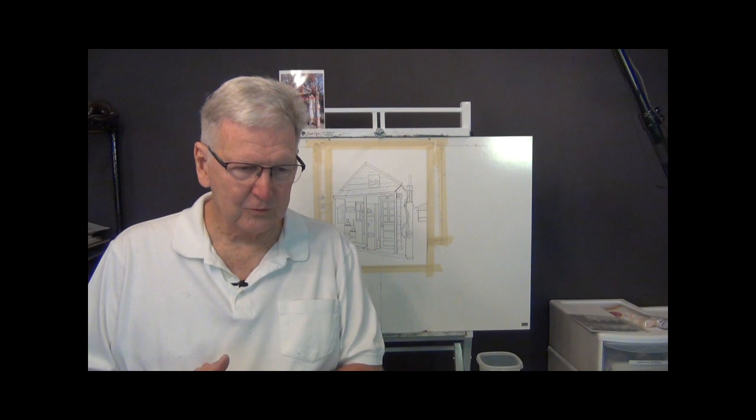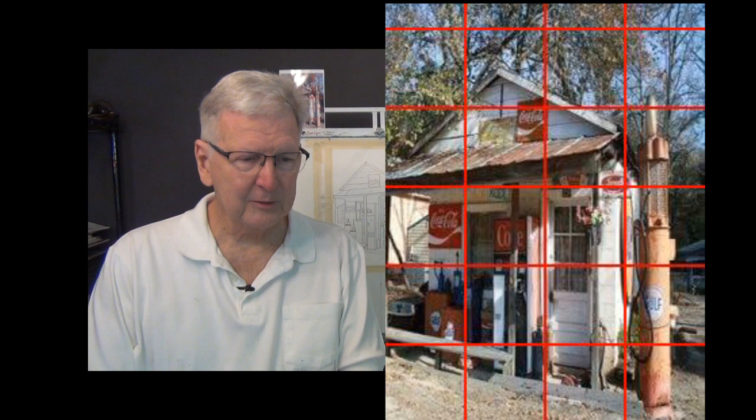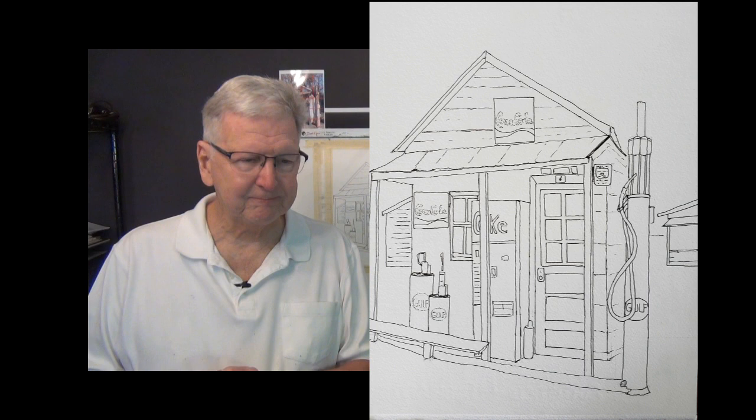It's a picture of an old — I call it a vintage gas station. It's one that was probably there in the 1940s and 50s and it still exists in a town near where I grew up in Indiana. I had a small photograph of it. It wasn't the greatest photo but I was able to manage to get this sketch off of it. The sketches are on my website if you want them — there should be links down below. I'm not going to go to the computer today because it's basically just a photograph.